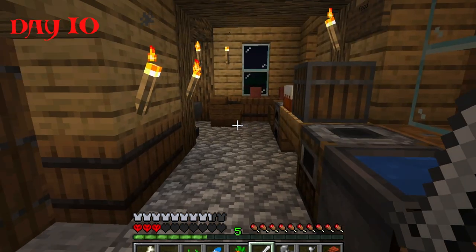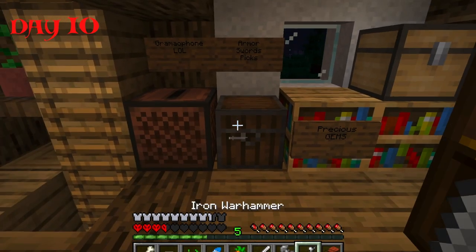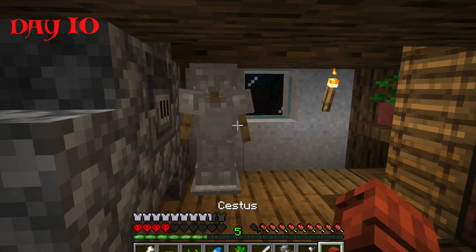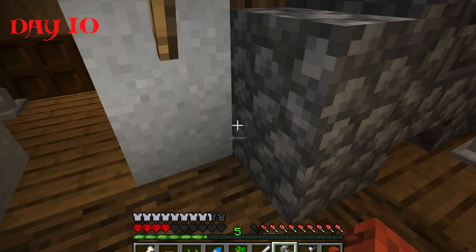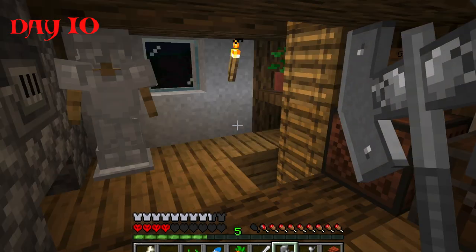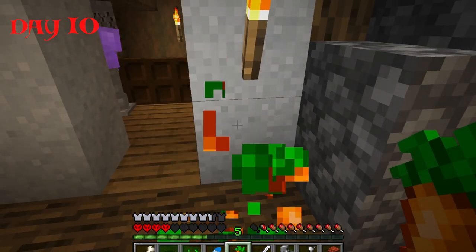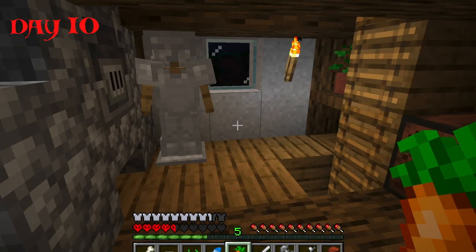Oh, holy shit, dude, that was an action-packed episode. Okay, guys, we're gonna end this episode here. We got a cestus, which is like a badass gauntlet. We got a warhammer. We got an axe of 1,000 metals. We're good. So we're gonna end our little episode here, and we're gonna go to bed.